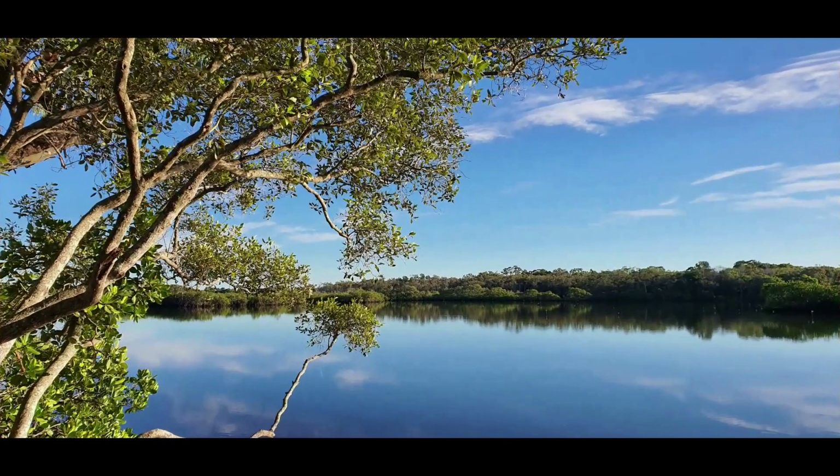This week I was down at Noosa Market, I go there every Sunday morning, and I came across, just across the road from the market, this beautiful little scene here of the lake and the nice reflections in the water and that nice foreground sort of mangrovey tree. Thought we'd have a go at this one.